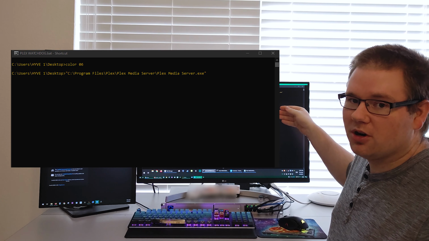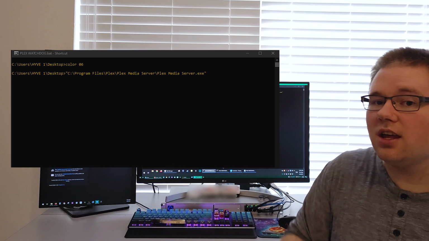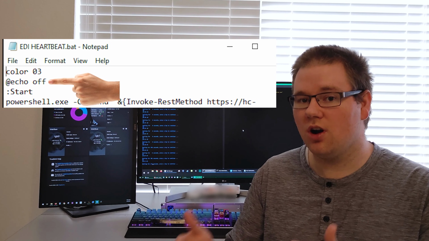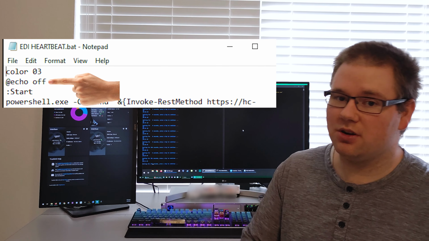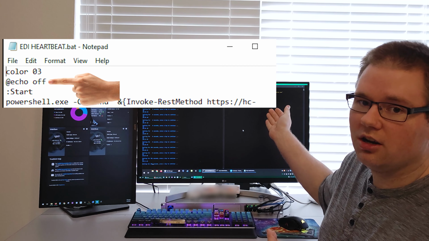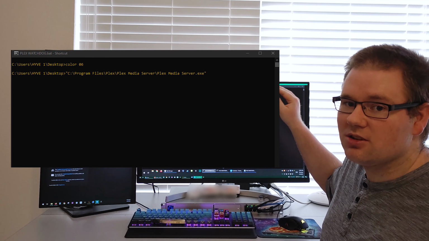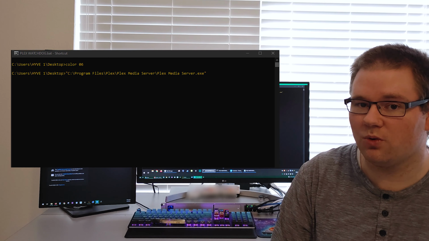And your little command prompt window will list all the steps it's doing. You could make it hide that if you just wanted to type in @echo off, but if you want to see if the app has been restarting or not, then leaving echo on, or just not adding that line, is probably for the best, so that you can actually see a history if it's been doing that or not.